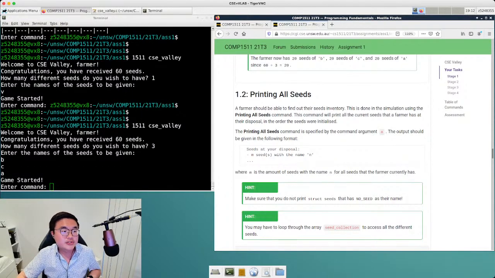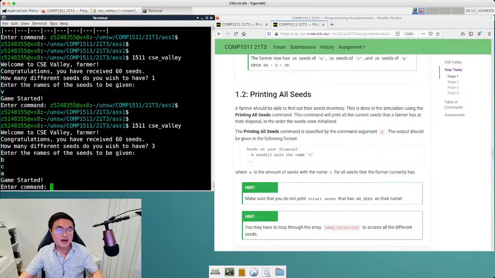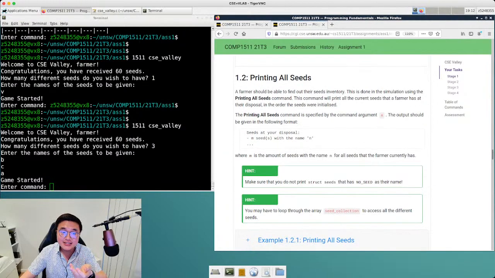Thanks, Tom. So now we're entering the world of commands, in which the command would run indefinitely until the user presses Control D to end the command. One of the first few commands is to print all the seats.